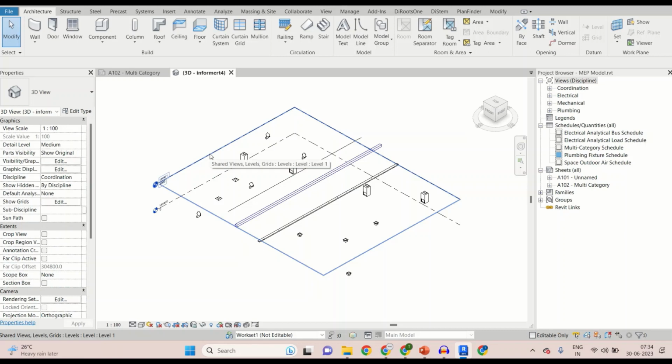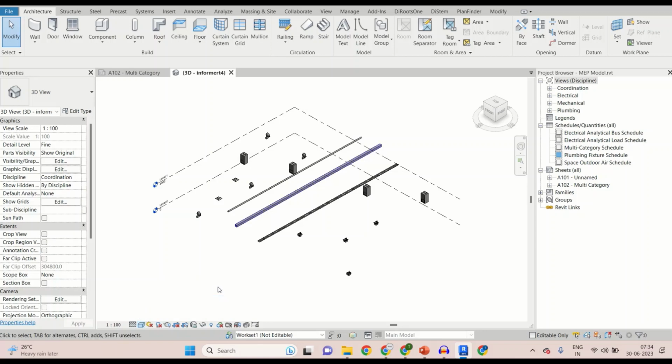So in this particular video, we'll discuss shared parameter creation. I'm not going into that much detail about what shared parameters are because I already created a very detailed video on shared parameters, family parameters, and a lot of different kinds of parameters in Revit. I'll put that one in my description or the I button. You can click right there. You can see each and every detail in a very simple manner.